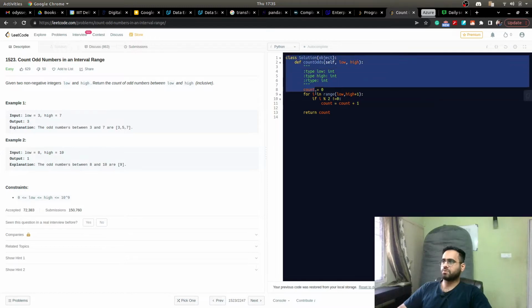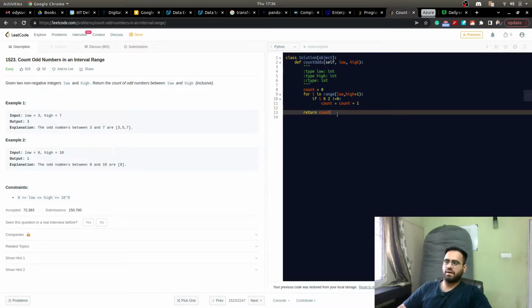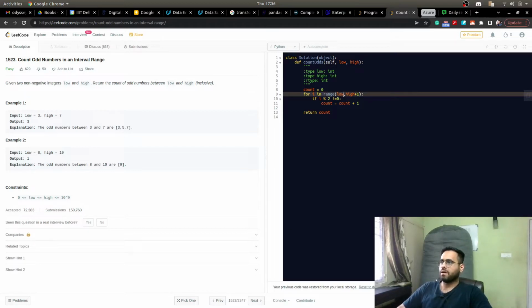So this is the solution that I came up with in like 5 minutes before starting this video. As you can see, it's pretty simple. I set a count variable, start a for loop where I put a range of low and high, where low and high are the parameters of this function.